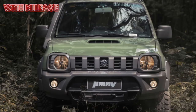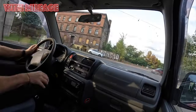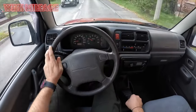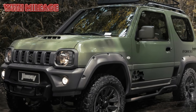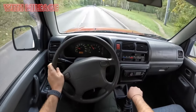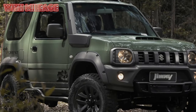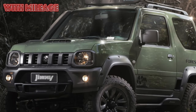Hate number 5: mistakes in the overall score. If you read reviews on the Suzuki Jimny on the internet, then every now and then you come across lines like this: 'purchased in the maximum configuration, automatic. Sold after three months. The car is very good if you understand why you take it. I realized this only two months after the purchase.' Indeed, Jimny is a very specific car and is far from always suitable for the purposes for which it is bought.